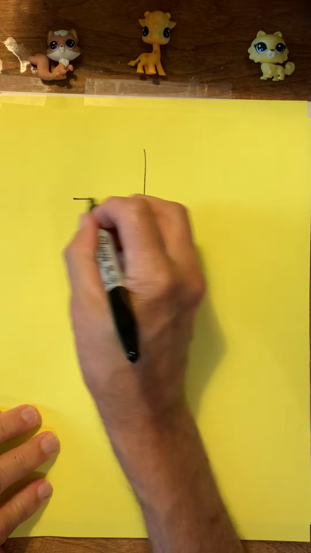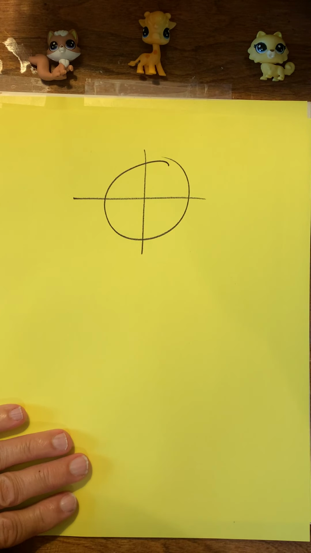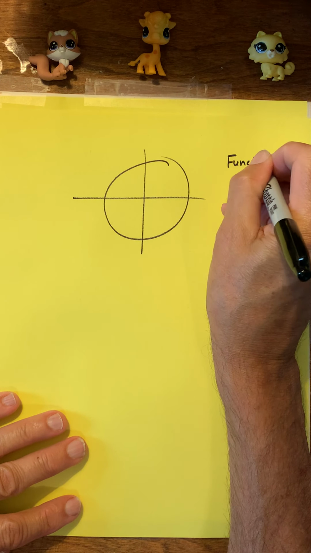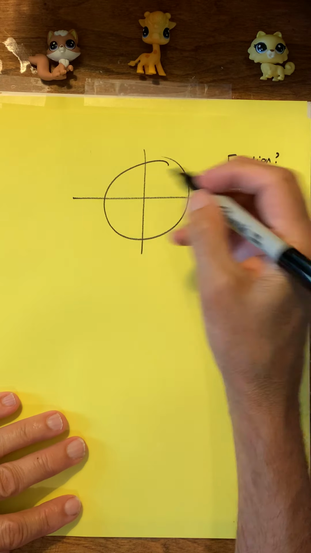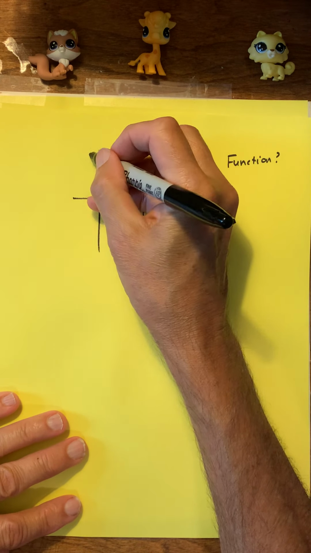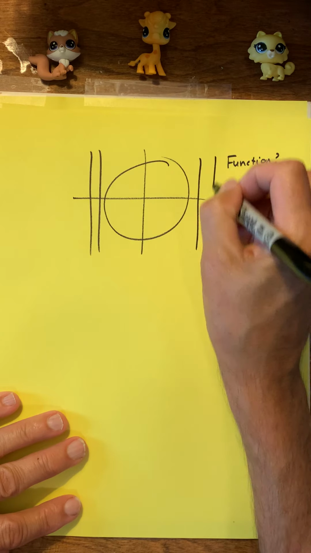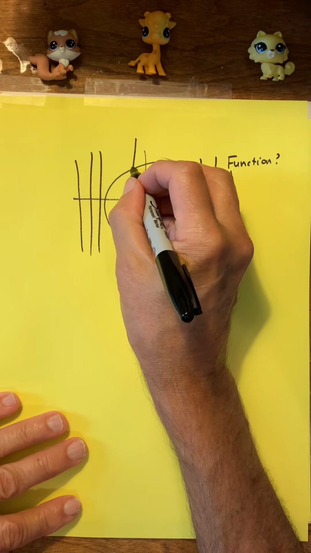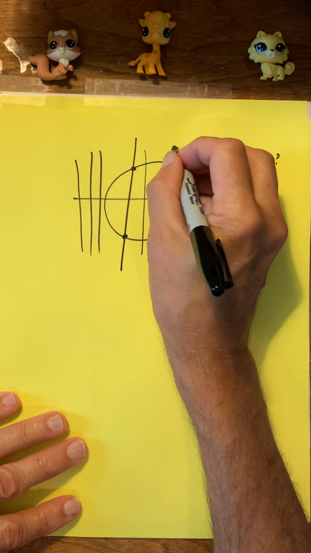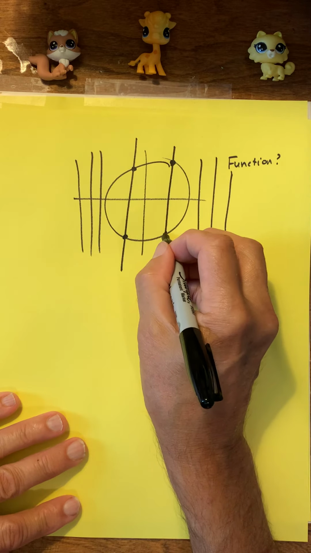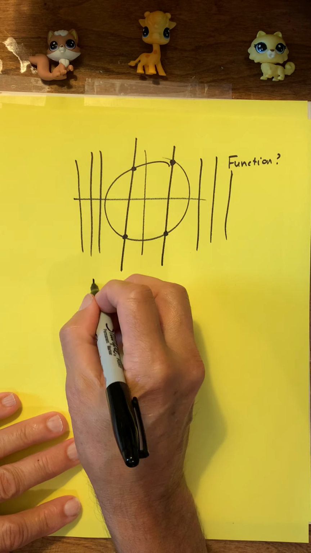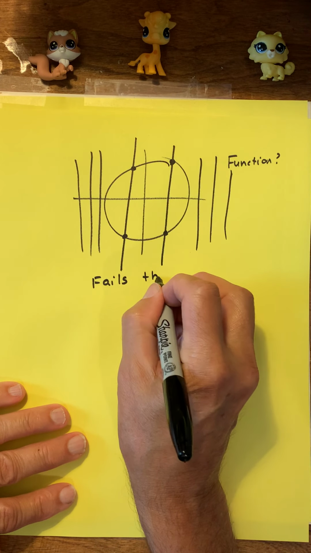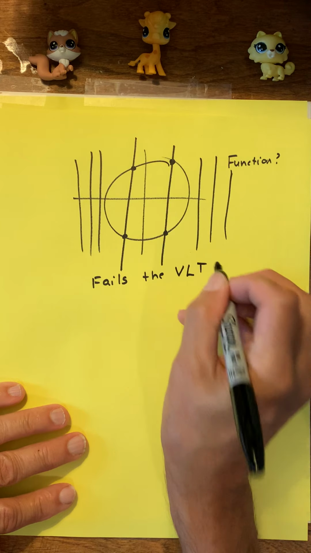Now you can apply the vertical line test to any single graph you want to. Check this guy out. Let's do the graph of a circle. Does the circle describe a function? Hey, there's a vertical line. It doesn't cut it in more than one place. That one doesn't cut it in more than one place. That one doesn't cut it. That one doesn't cut it. I can draw an infinite number of lines that don't cut it, but there's one at least that cuts it in more than one place. Here's another one. It cuts it in more than one place. This guy we say fails. Hate to use that word in a math class, but it fails the vertical line test.